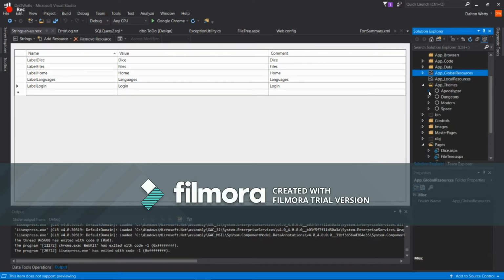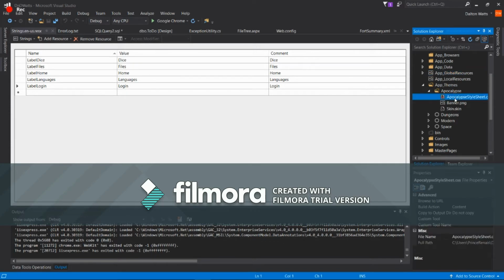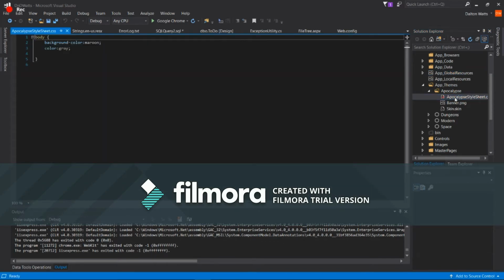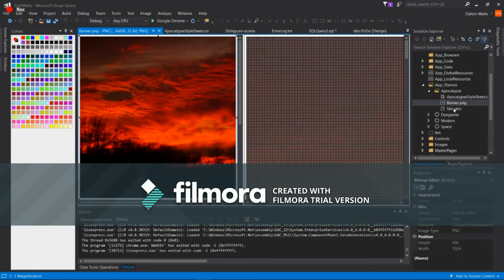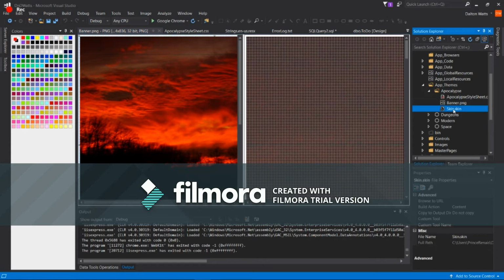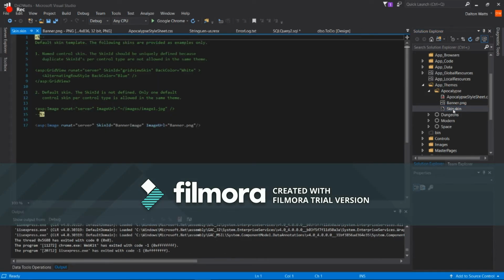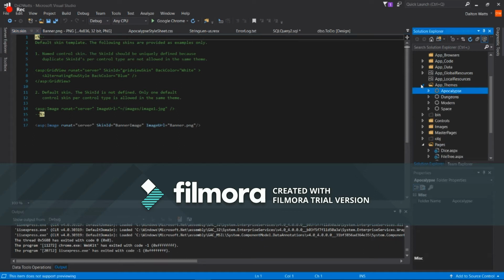Here we've got themes. I have a style sheet that changes the colors of the pages, a banner image, which looks much better when it's not all shrunk down, and just the skin to help get that image into the spot it needed.